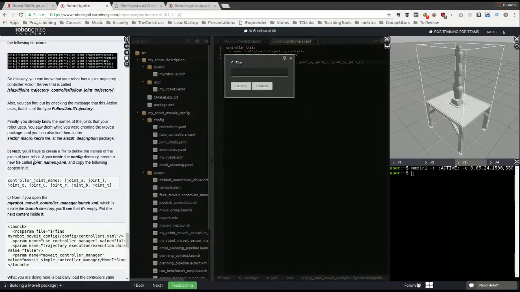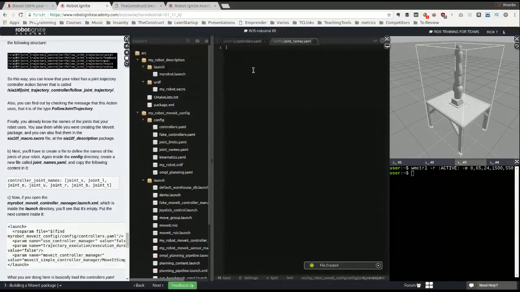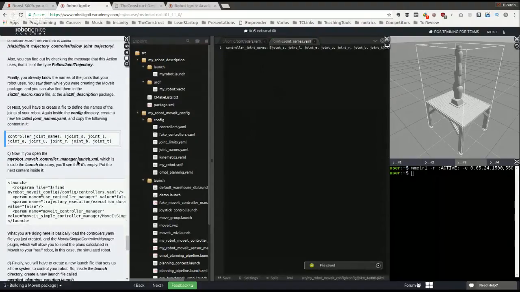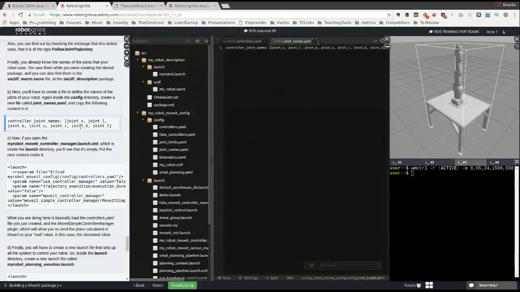So let's call it joint_names.yaml. Here it is, and then it has to contain all this. This is already prepared for the Motoman robot. So again, if you need to understand that, go to the controllers course.